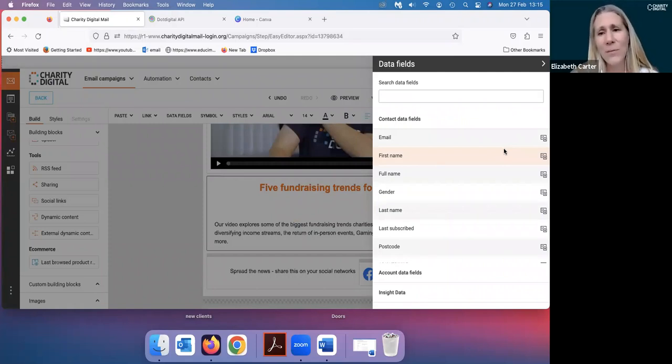And really, email is a better tool than social media, in that you can personalize anything they receive. It is straight for them. Social media is more of a mass communication tool. But with personalization, maybe you want to put the first name in, or you would like to put the donation amount or any data that you hold.